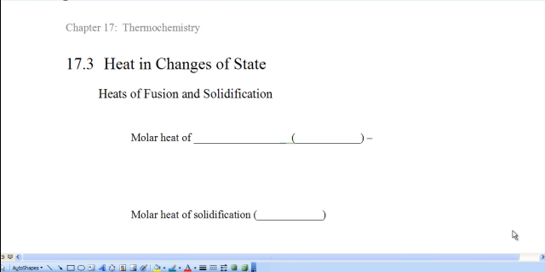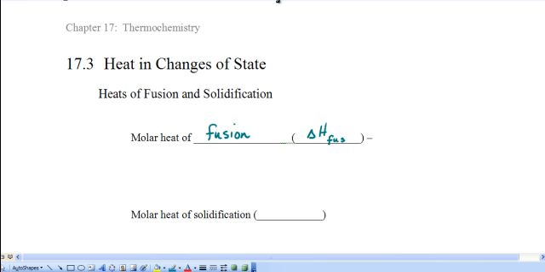All right. So we're going to lead off by talking about the molar heat of fusion. Fusion. Of course, the term fusion means to bring together, just like you have nuclear fusion where different nuclei of atoms will come together. In this case, we're going to fuse or bring together different molecules. And so the sign for this, since we're dealing with enthalpy or heat, is going to be delta H, and we'll give it a sub FUS for fusion.